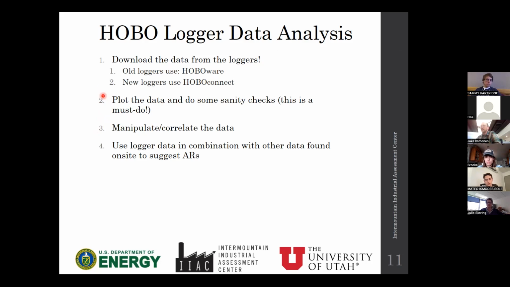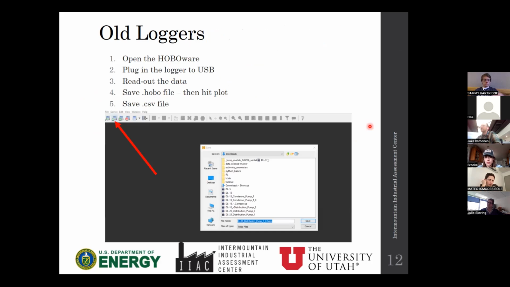I think step 2, we definitely want to do step 2 and really think about step 2 and just making sure that the data makes sense to us, I guess. And then lastly, once we have this data manipulated and we've done some correlations with it, then we want to use it in combination with other data that we found on site to suggest different ARs.